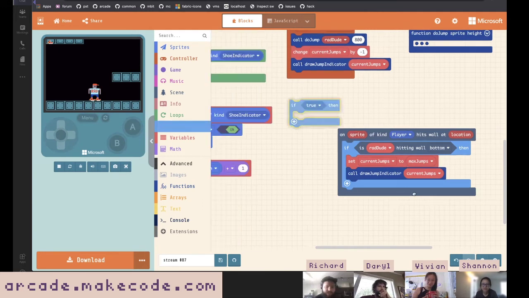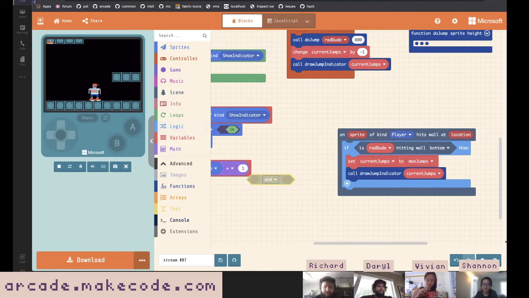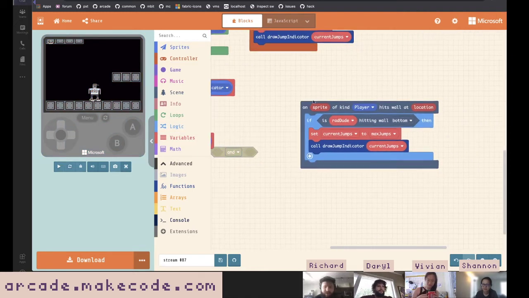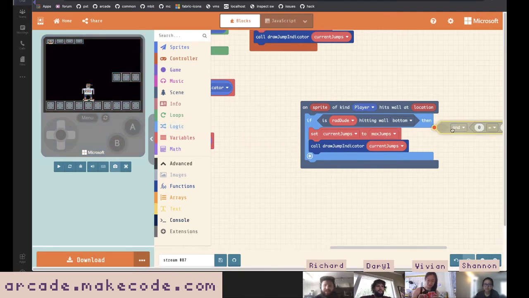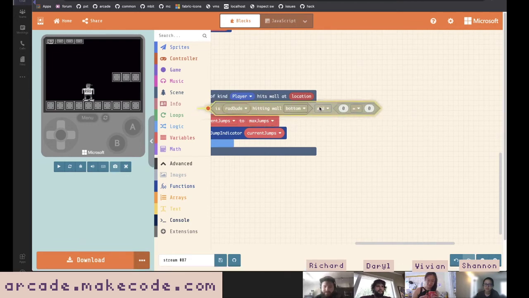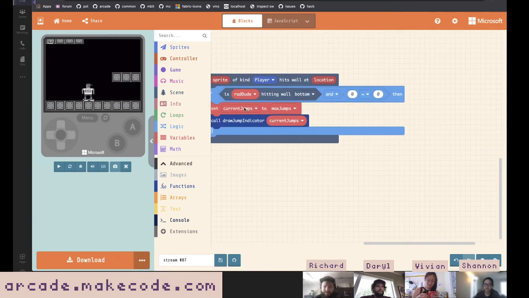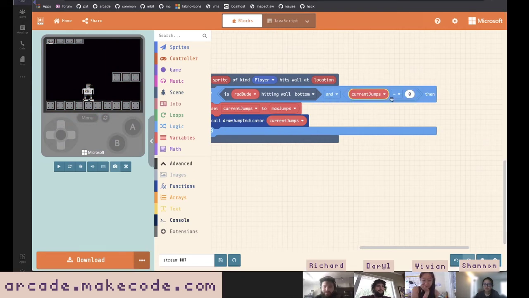And I'm also going to add one more bit of code here just to make this a little bit more efficient, because right now this is going to be running on every frame that we're on the ground. We only really need to redraw our jump indicator when current jumps does not equal max jumps. So I'm going to go ahead and add that to our if statement. So if is rad dude hitting wall bottom and current jumps does not equal max jumps.